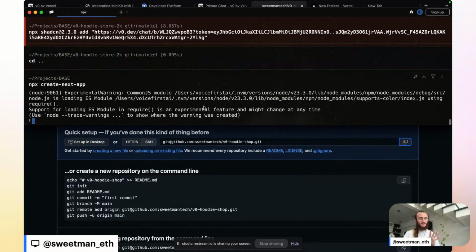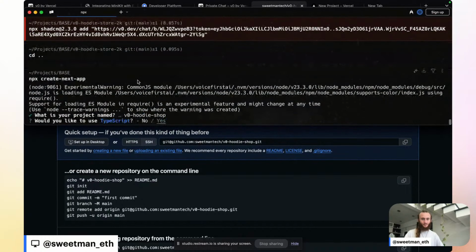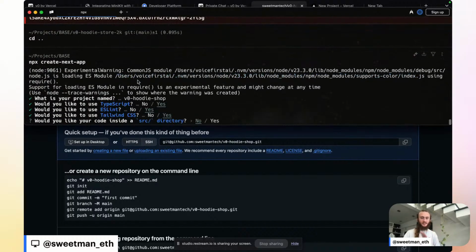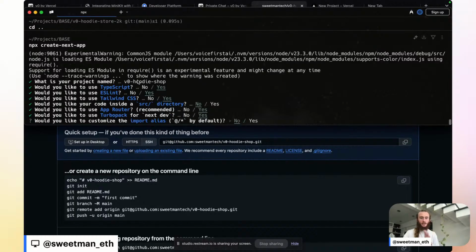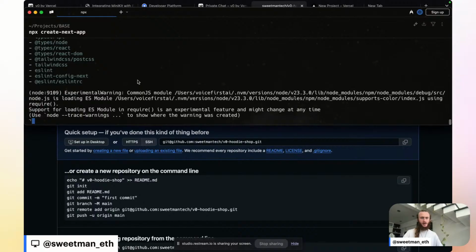I'm going to start with the Next app because Next was built by the Vercel team, which is the same team that built v0. And so they built a lot of architecture that allows us to get up and running quickly with an app, as long as we know the steps to do them in. And I'm going to use the default options for ESLint, Tailwind CSS, SRC directory, app router, TurboPack. I don't want to customize the default alias. And we should now have a Next.js project.